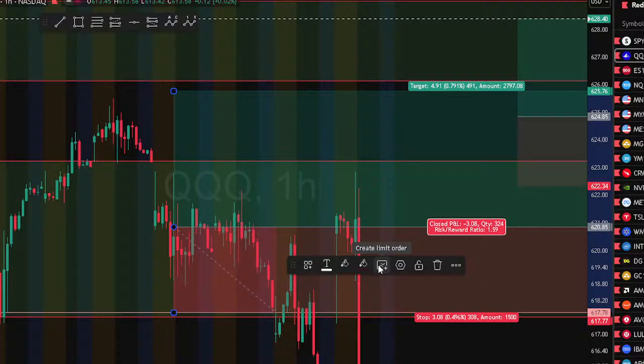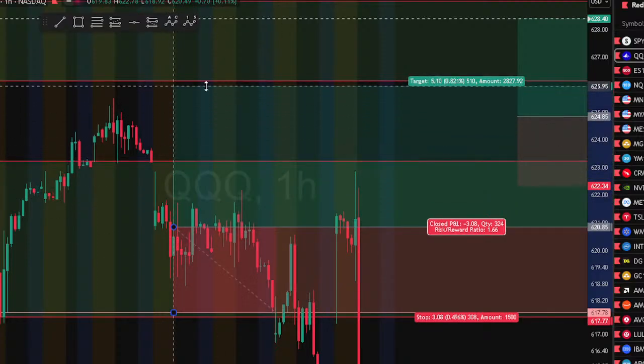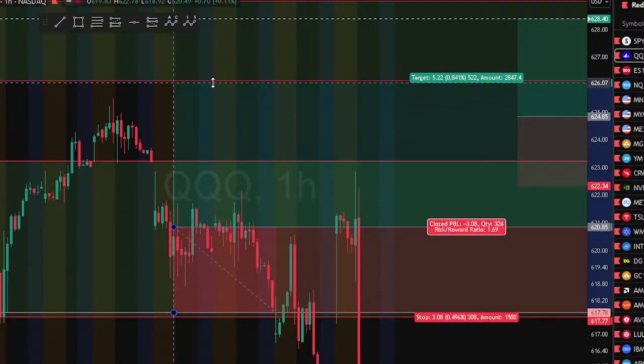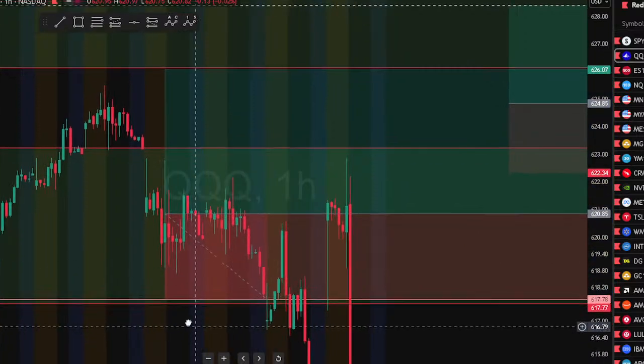Wow. Now that's slick fire. I ain't even gonna lie. If y'all don't know what this is, when they say create limit order, basically y'all see how we can put our drawing tools right like this. Like we can put a long or a short.